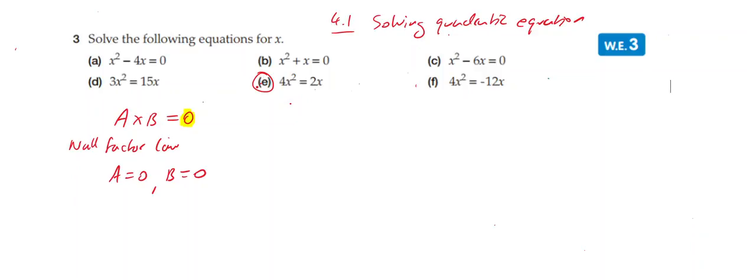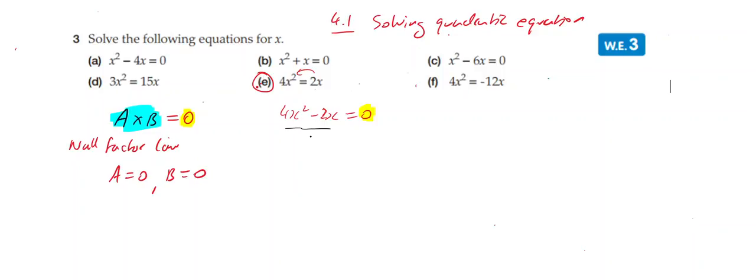So what we have to do is move one of the terms to one side. I'm going to move the 2x over to the left-hand side, so I just subtract 2x from both sides. Now, as you can see, I've got 0 on one side. That's what we want. The next thing we want is a product on the left-hand side, because in order to apply the null factor law, we need something times something equals 0. So either the first something equals 0 or the second something equals 0. This won't do as is, because that's 4x squared minus 2x.